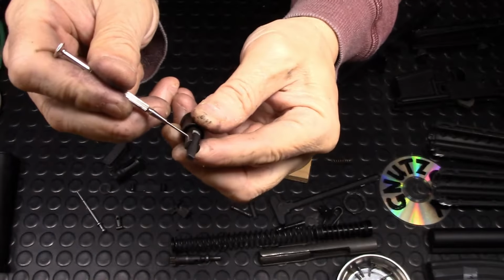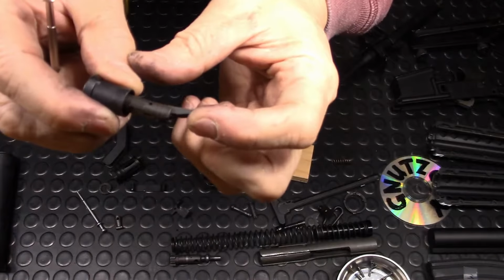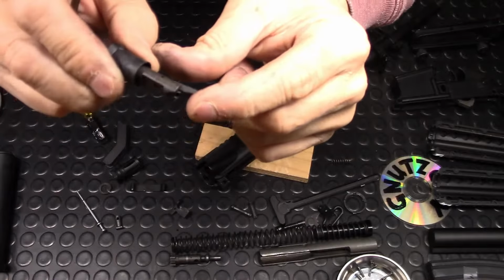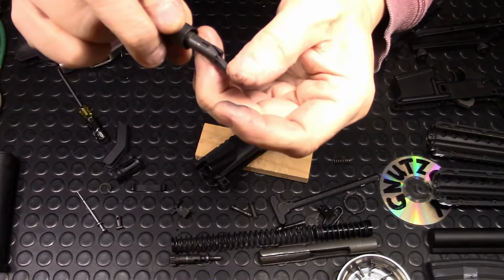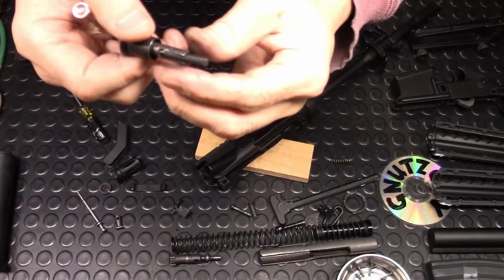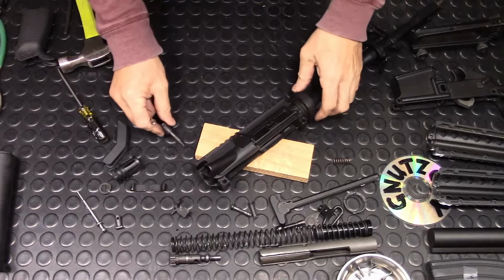You push that out with a hammer, and this thing will come off, and there looks like a plunger in there and looks like a spring. Again, I'm not gonna remove that because I'll probably end up mangling that really tiny roll pin, and I would have difficulty putting that back in.